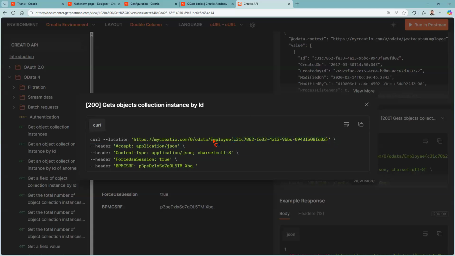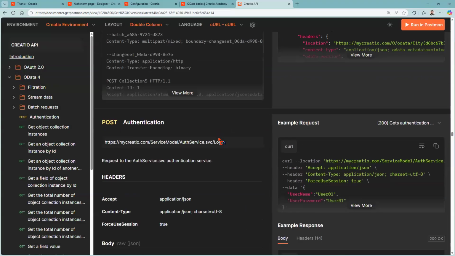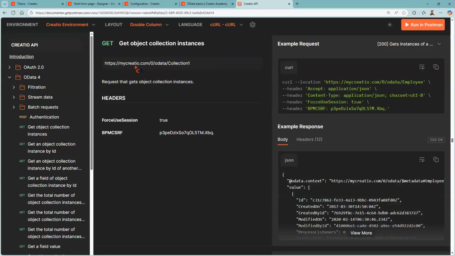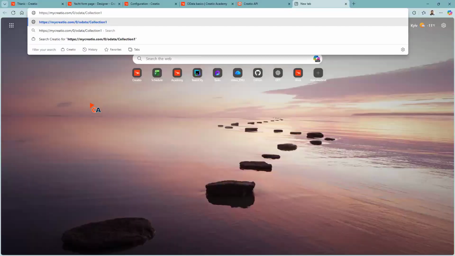We don't read a specific record. We want a collection first. And this should hint you that this is the name of the entity. So we can copy this and I will use browser first.